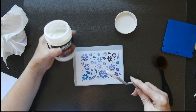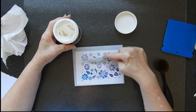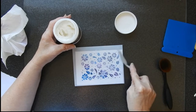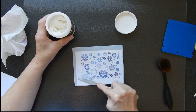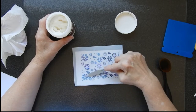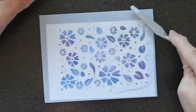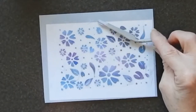This happens to be Liquitex Gloss Gel. I'm not going to want to put this back in the pot because it could well take some of the colour. So I do need to make sure that I don't use too much because I don't want to waste it — if I can't put it in the pot when I finish then I really don't want to put more on than I have to, just enough for the coverage. I think coverage wise that's probably about done.